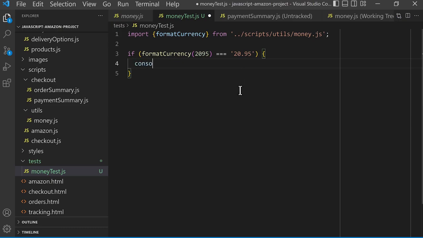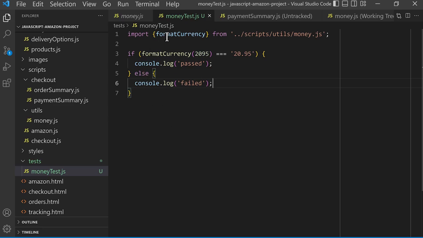So we're going to console.log the string passed to say that this test has passed. Now, if it is not equal to 20.95, we're going to say that this test has failed. So we're going to give it an else, curly brackets. And then here, we're going to console.log the string failed, and save.